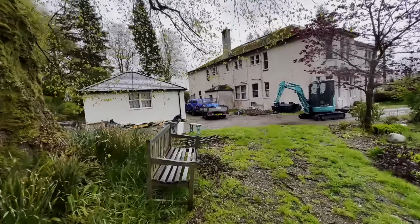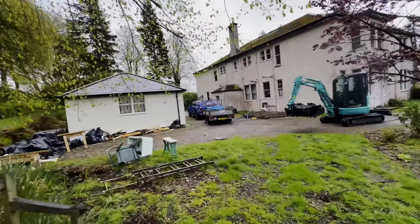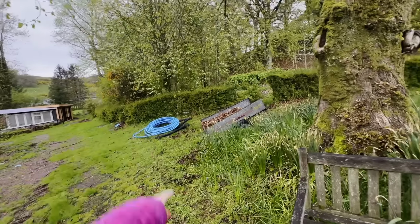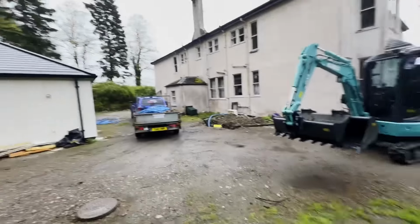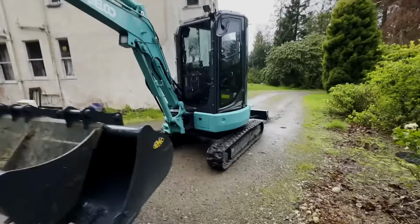I've got some, obviously, on the wheel in the back of the pickup. I don't know if I'm just going to reverse the pickup back here and then just drag it round there. I'm thinking about that because it's hard to pull that out myself. I'll just be making a mess of it. So yeah, let's see how we go on. I'll reverse it back up here, I think. Move that new machine out the way.